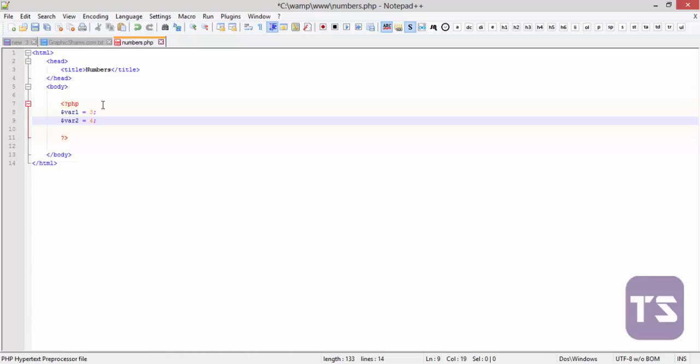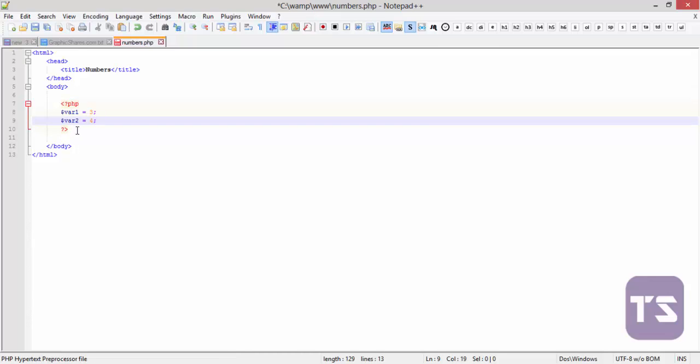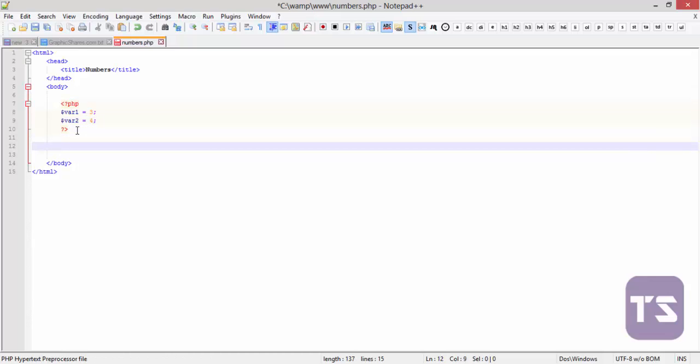Okay, for instance, now we're going to try to echo some basic arithmetic operations here. So let's just say basic PHP. Now let's echo a little math here.